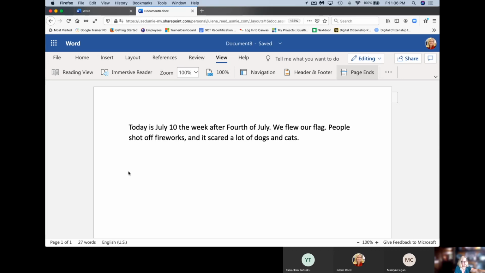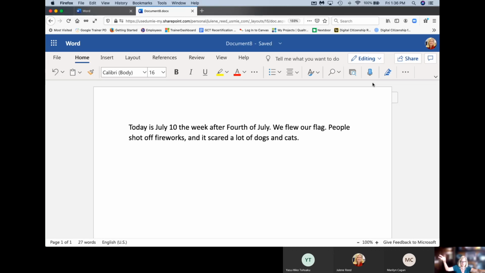So if we go on down here and just get your cursor somewhere on your page and go back to home. If we go to home, we can use this microphone here. And this is in OneNote. You can use it in OneNote, you can use it in Word. There are lots of ways you can use it, both online and on the desktop app. For our students, of course, we want them to be online in the cloud. For us, that's really where our workflow should be most of the time, but sometimes we'll be back on the desktop too.